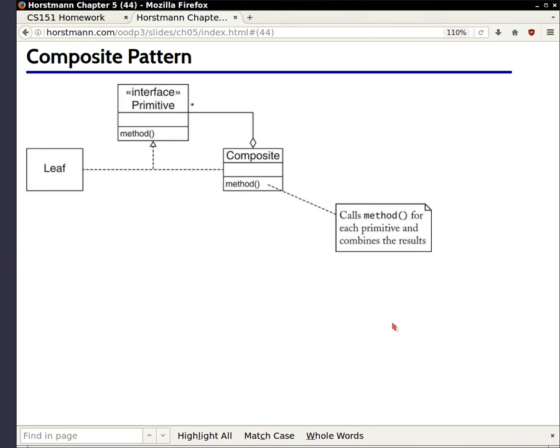In the language of the pattern, one talks about the thing that both is and has the smaller things as the composite, and the general thing you call the primitive. We generally like this to be an interface. It happens not to be an interface in Java with containers, but in general that's the preferred implementation. The ones that are concrete components but not containers, we would call leaves. This is one of the leaf classes. There'll be many leaf classes, one for each.